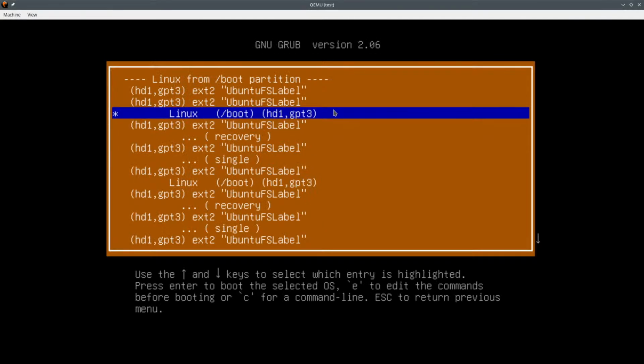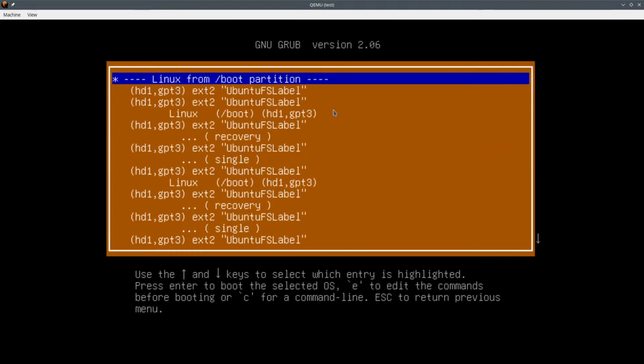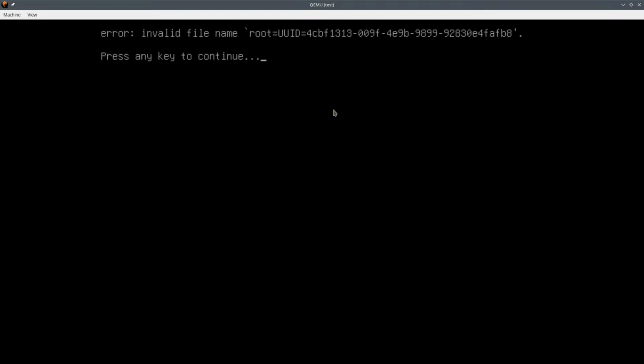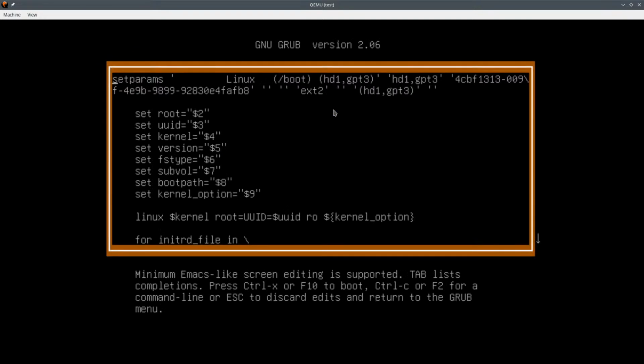So what you're telling me is that the Ubuntu FS label being duplicated is just a bug and that's it. So we've got this Linux boot thing here, which should work. Invalid file name. What the hell do we have here?